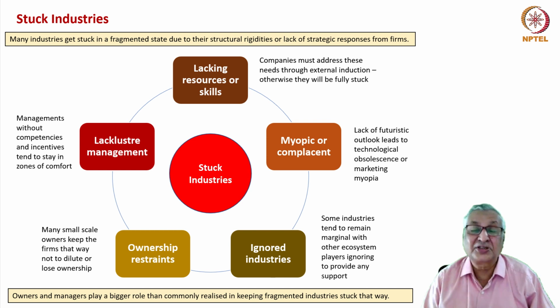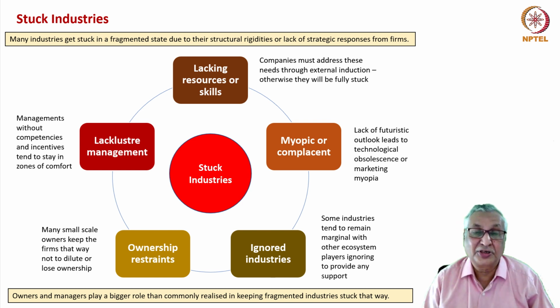The other is when the industry itself has become an ignored industry. People do not think highly of the industry. Some industries tend to remain marginal, with other ecosystem players ignoring to provide any support. So let's think of a nut and bolt industry which has been catering to the conventional automobile industry. Let's say the technology evolves and new methods of developing the chassis through monocoque welded construction come around, along with the electrification of vehicles and lightweighting of vehicles. If the nut and bolts industry and the constituent players continue their business without understanding what's happening in the external environment, they are likely to be marginal players. That industry will not be taken seriously by anyone else in terms of investment or for any inputs. Therefore, that industry will become a stuck industry.